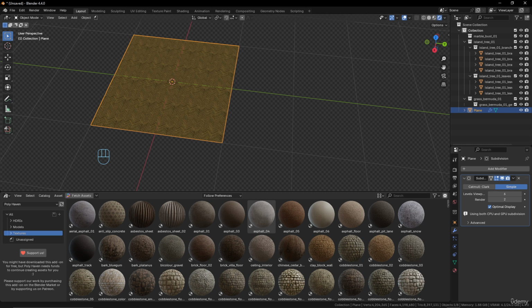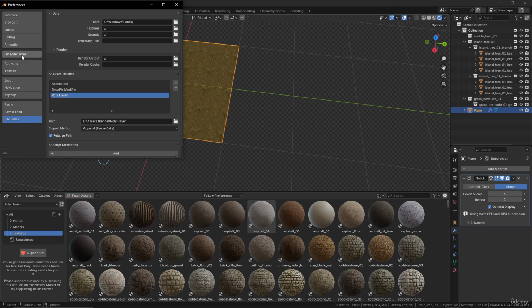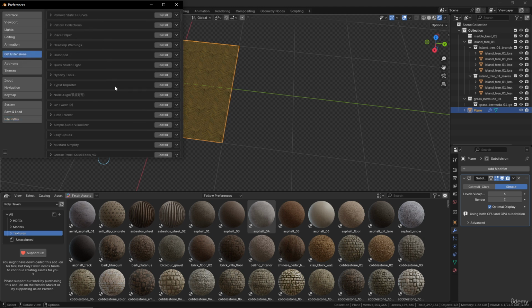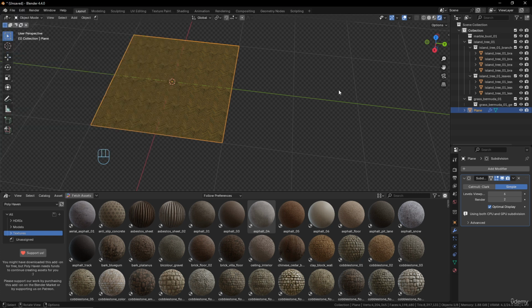And we will go into the next chapter for the next video. The next chapter will be about the essential add-ons that are available in Blender for free. I will not cover everything there because, as you can see, into the preferences, there are a lot of add-ons here. You can go into the Blender Extensions website to discover that, but we will see that in the next chapter and in the next video.